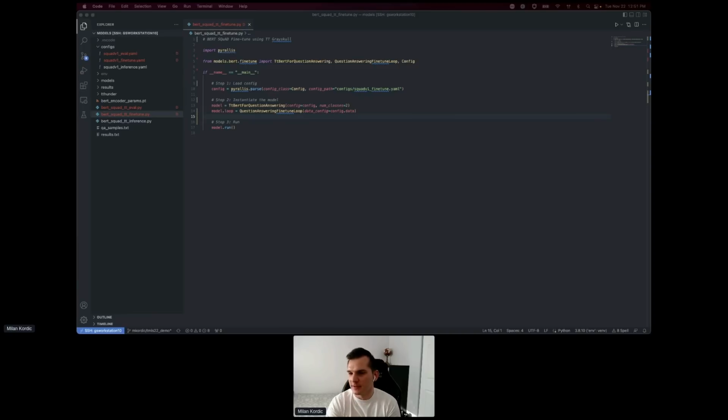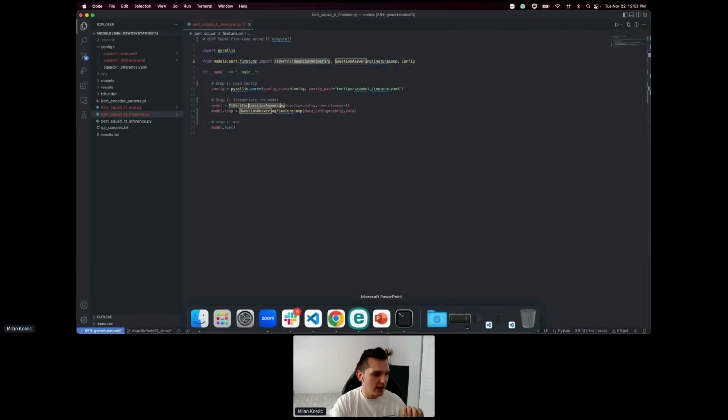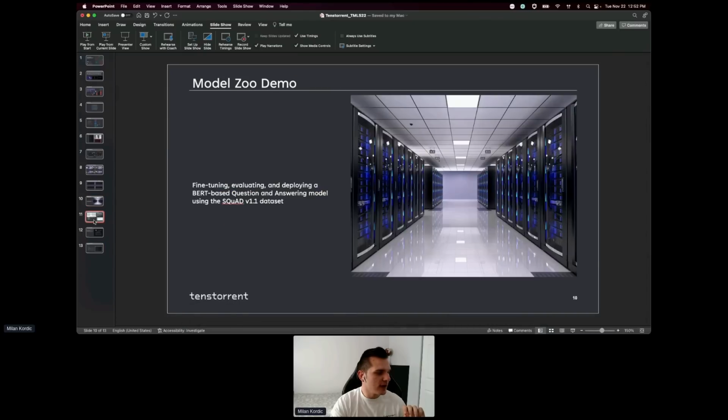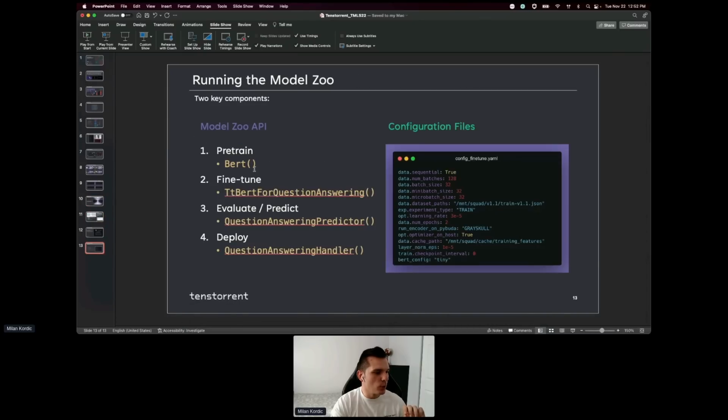It's training, exactly. Fine tuning is just training. The only difference between doing training here is the fine tune API. It's a very specific model for a specific task, right? Looking back at the slides, if we wanted to pre-train, we could, but we would be pre-training a base model, something like BERT or GPT. But the fact that we're fine tuning is typically for a very specific task. So what we want to do is fine tune BERT for question answering, right?